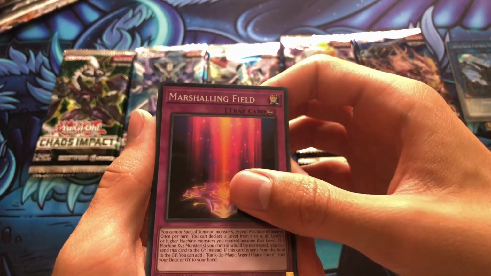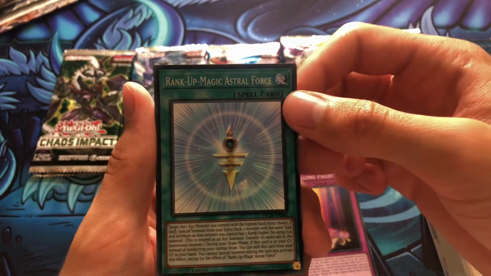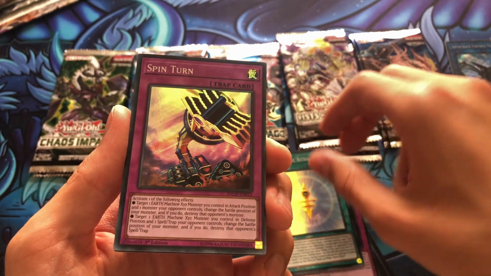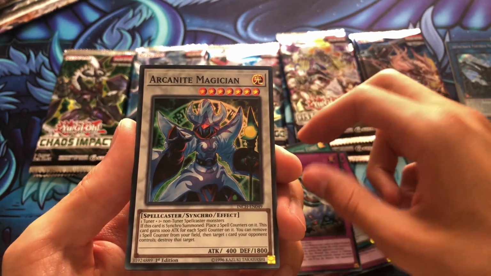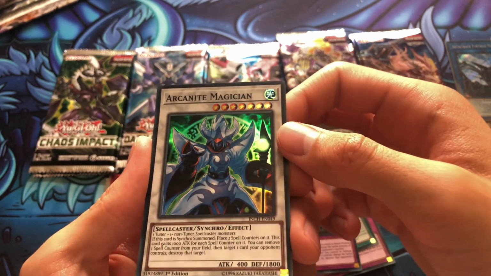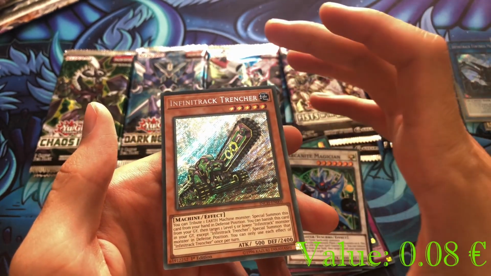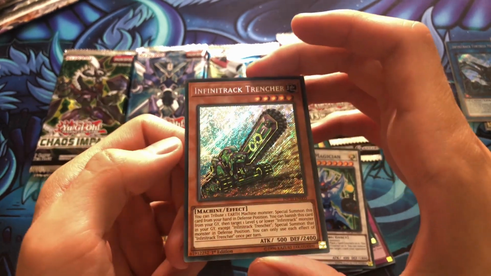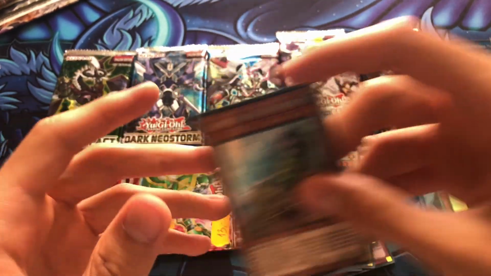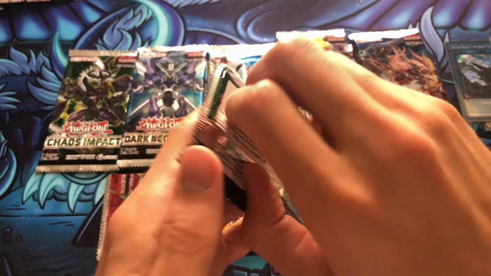We got the Marshalling Field, the Rank Up Magic Astral Force. Look at that card. Wow. It's quite something, isn't it? We got a Spin Turn. We got the Arcanine Magician. Wow, this is a cool card. Yeah, this is something. And we got the Infinite Track Trencher. So, yeah, secret rares every pack, I guess, on these two. Let's see if we can pull those Starlight Rares. And if we can, that would be something. That would be indeed something.